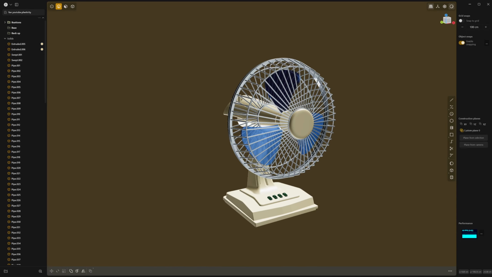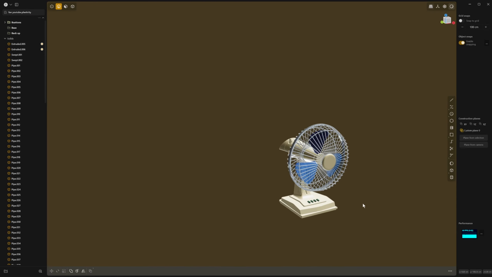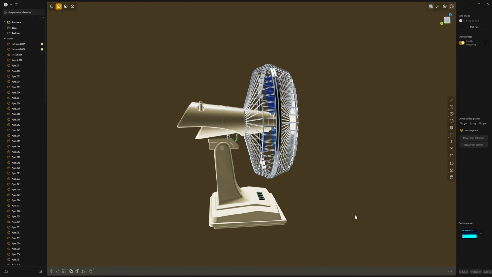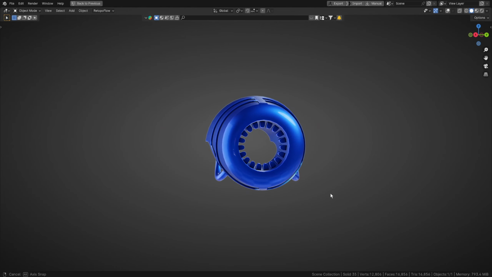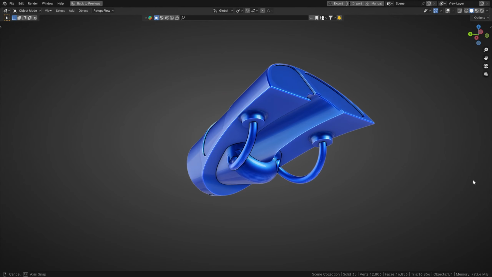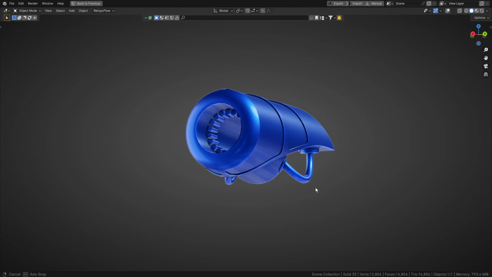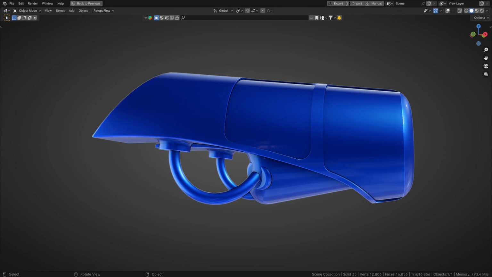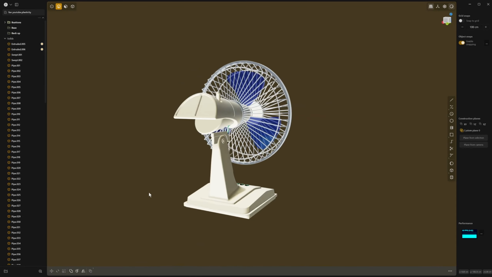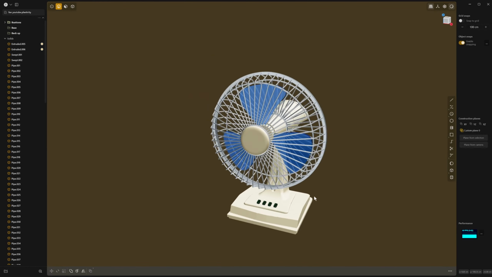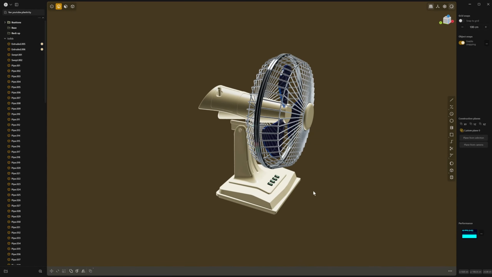I was fully in my comfort zone last year when I downloaded Plasticity. I'd been using Blender and ZBrush for years and was totally happy with those two softwares, to be honest. So when I downloaded Plasticity, I thought it was going to be one of those softwares that I download, forget that I installed, and never use again. However, it turned out to be one of the best decisions I made last year, and let's take a look at why that is.